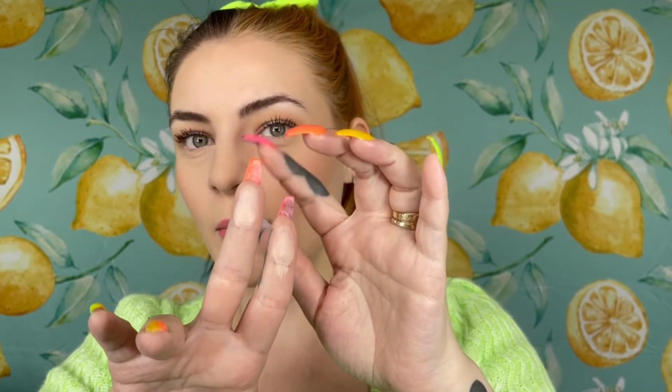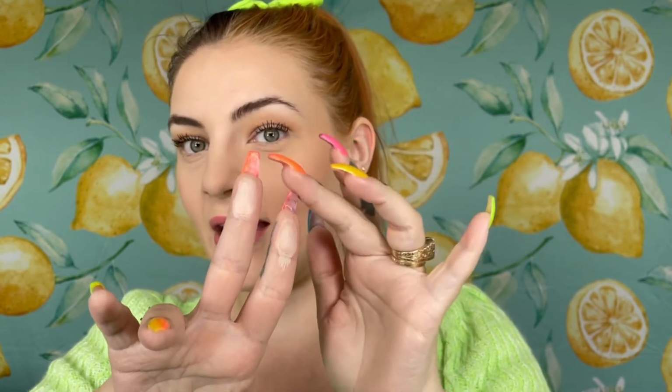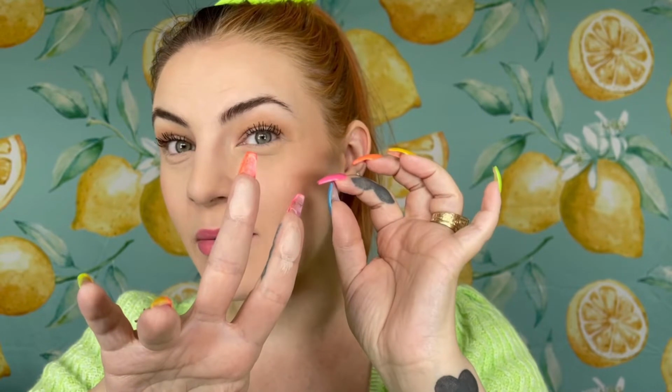And when I look at them in person, the Jouer one looks more radiant and a bit more smoothing up close on a fingertip than what the Charlotte one does. It just has a bit more of a shine to it and a slight bit more of a smoother finish. However, I don't think it's enough that you would ever notice on a face. Let's say you wore one one day and then the other the next day. I don't think your friend would ever be like, are you wearing this Charlotte today? Or are you wearing this Jouer today? Because your face looked way smoother the other day.